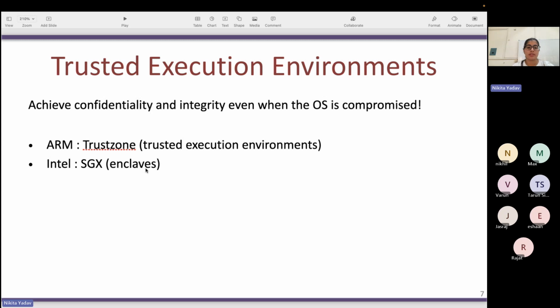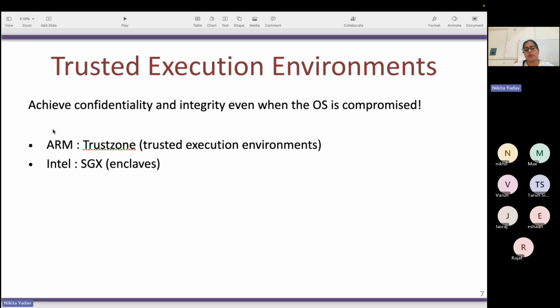So it works something like this: when your process code and data is stored on the RAM, it is going to be stored in encrypted form, and then when you make a call to the enclave, the enclave, which is a protected memory region inside your process, reads this encrypted code and data from the memory, decrypts it inside the enclave only, and executes. So inside this protected memory region only, the code and data is decrypted and then executed, but outside it, any software or hardware would not be able to see it.